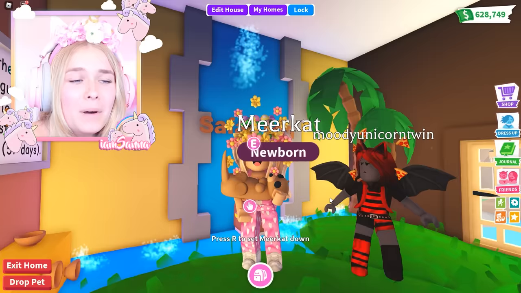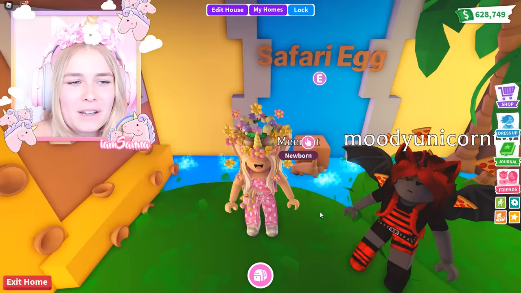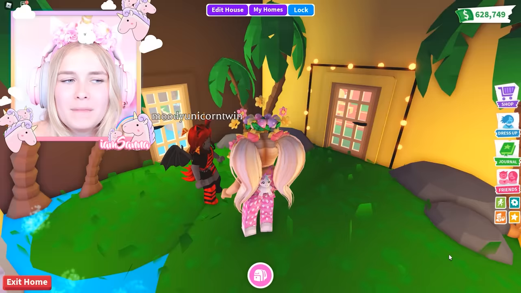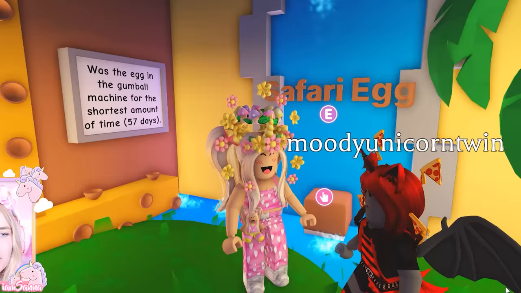But it's a meerkat. Oh my god! I wanted to surprise you. I was like, oh, I'll try the glitch and surprise her, and then we'll get a giraffe, and then it didn't. Maybe you want to give me a giraffe, though. Do you want to give me a giraffe? Oh, yeah, here you go.